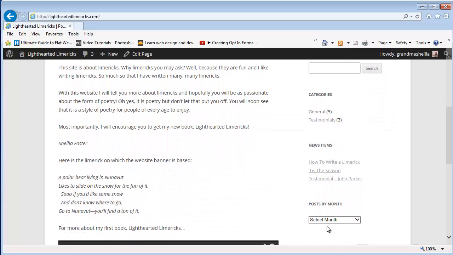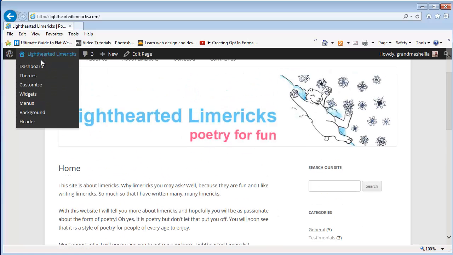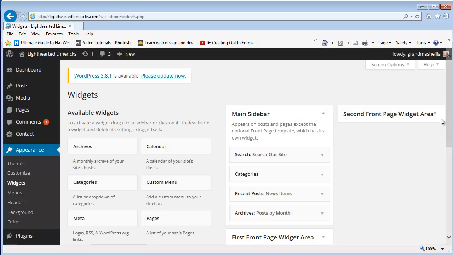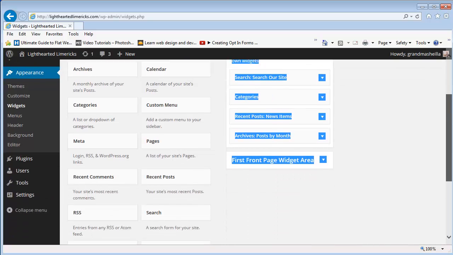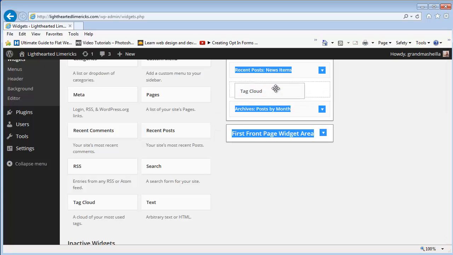However, I could put here a list of my tags. Light-hearted limericks, widgets, and I'm looking for something called a tag cloud. I will put it in right at the bottom.